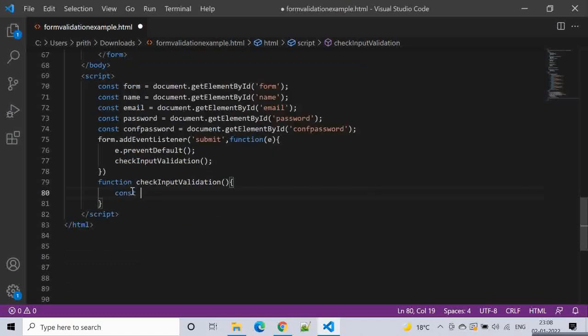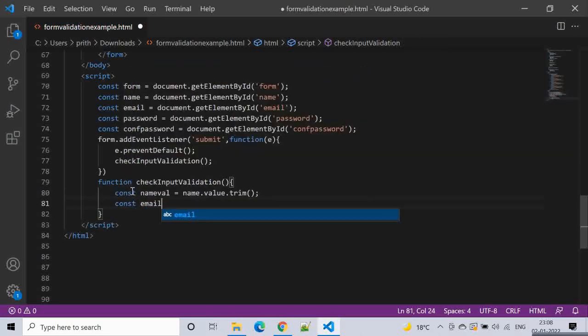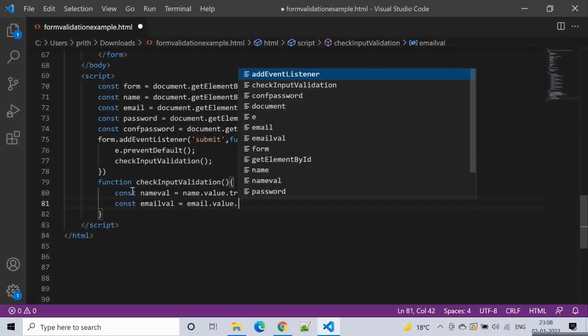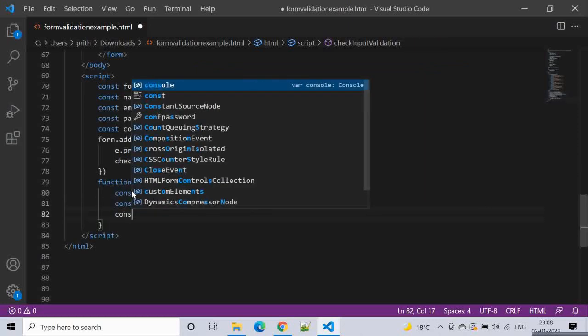So here we will get name value equals name.value, and we will trim any spaces. Const email value equal to email.value.trim, again if any spaces are there.